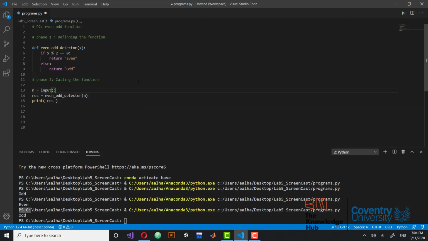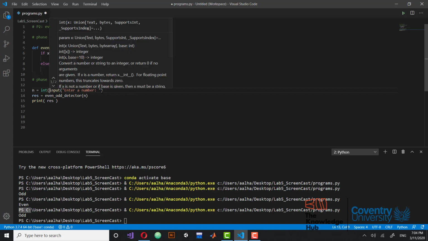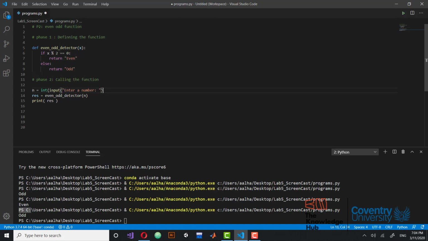Let's say input, and tell the user to enter a number. Just a reminder, the input function actually returns a string, so you need to cast anything that you want to store as an integer using the int casting function. Whatever you enter as an input is going to be saved as an integer, because we have taken it, cast it to an integer and saved it into n, and this n is going to be passed into the even odd detector function.